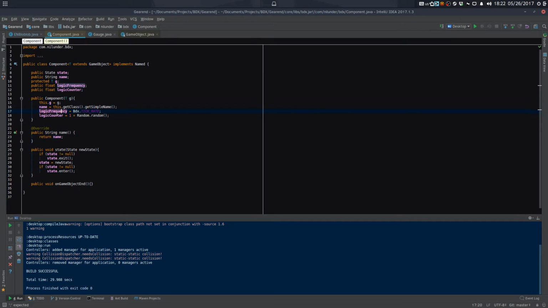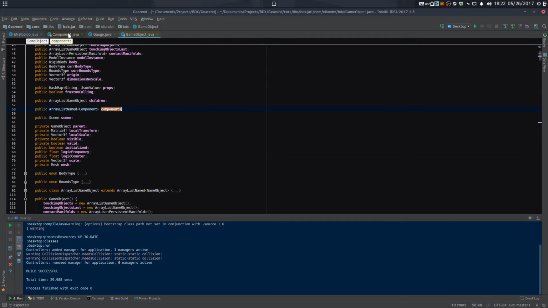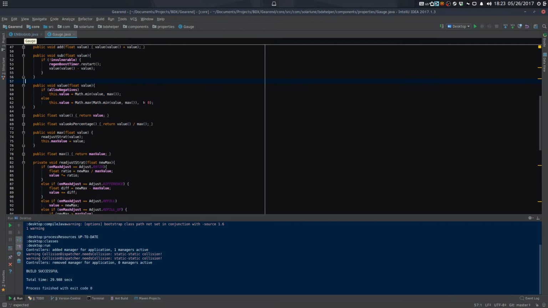And then how often they execute. That's what the logic frequency is about. You can, for example, say I want a component that executes every second, or every half second, or whatever the case is. Fundamentally these are just states. It's an ordinary state machine in the engine I use, BDX. There's a link in the description to BDX if you want to check it out and try it out.